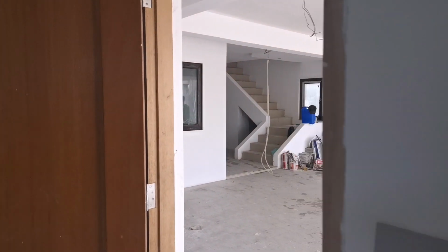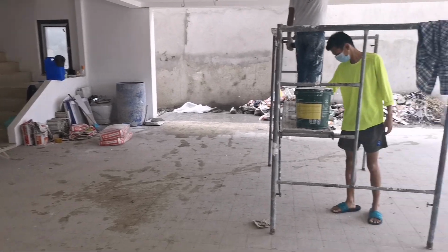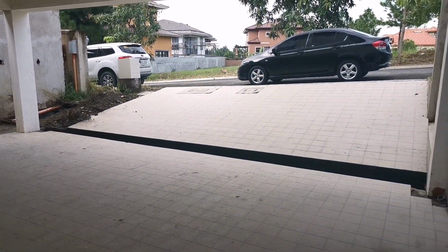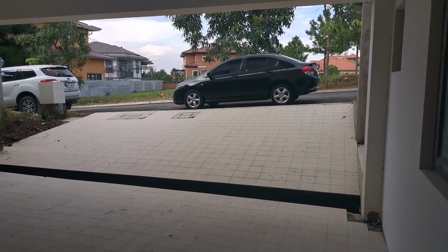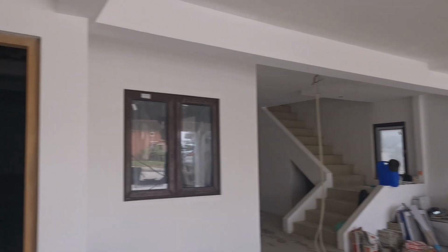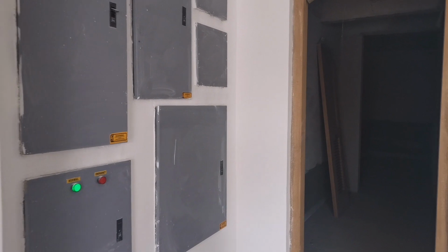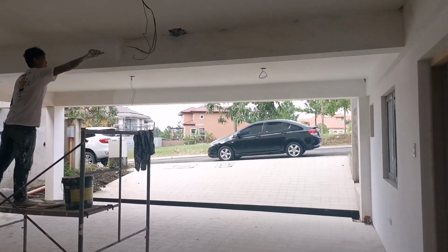And then we come into the garage. He said this can hold 6 cars. Just pan around here. You see that hole there? That's going to be a steel cage over that for drainage. You can see the electrical systems here. I don't know what this room is, but it's kind of dark. Sorry, there's no lights. I'm just going to go back here and take a quick look. Okay, it's a pretty good sized room. Must be for storage for tools and things for the car and stuff. Wash stuff and things like that.